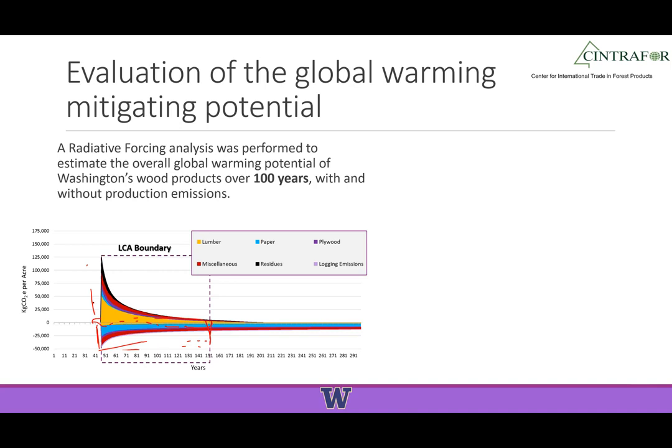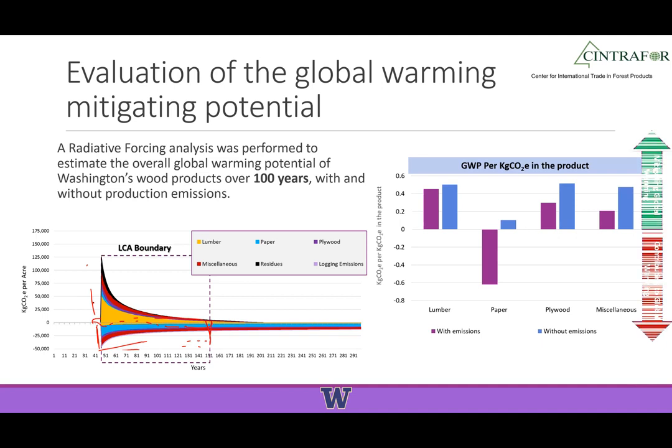On the positive side, we have the good. And in my model, I'm trying to show how the good can be factored along with the bad to see the net impact of wood products. Here you see that for all of the wood products, the blue lines are without considering the emission for lumber, and the purple line is after considering the emission. There's a little bit of a drop in the net impact, but the net impact is still beneficial for the environment. That means we are mitigating global warming by this amount.